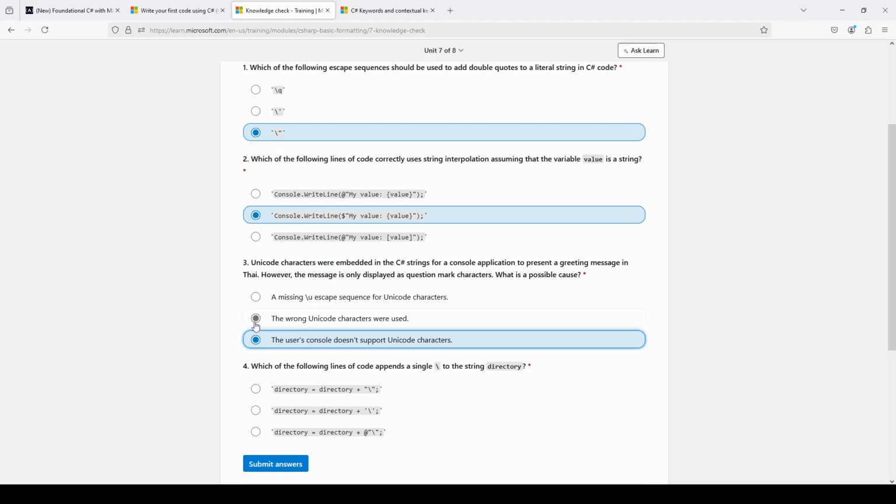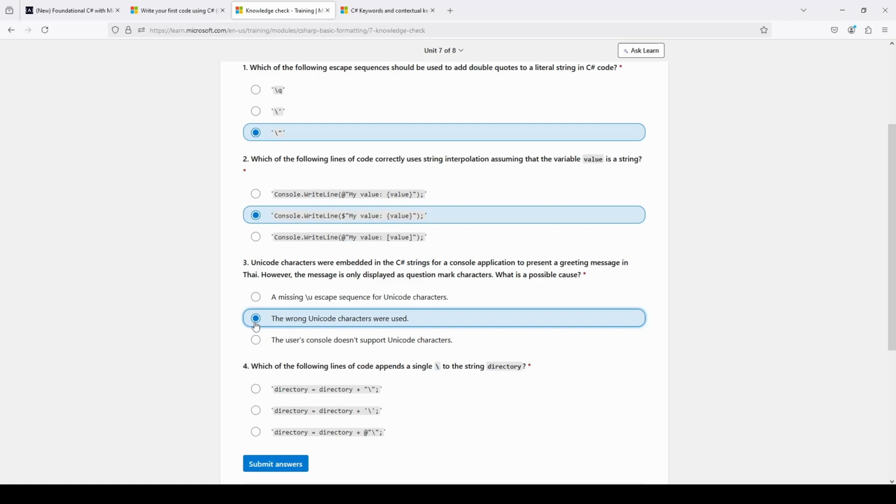Wrong Unicode or doesn't support? Because the issue is that it doesn't support those Unicode characters. Like maybe the Thai is in UTF like 32 or something, but it only supports UTF 16, I think. Yeah.